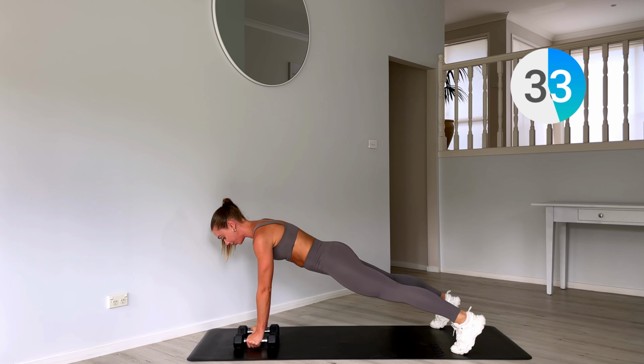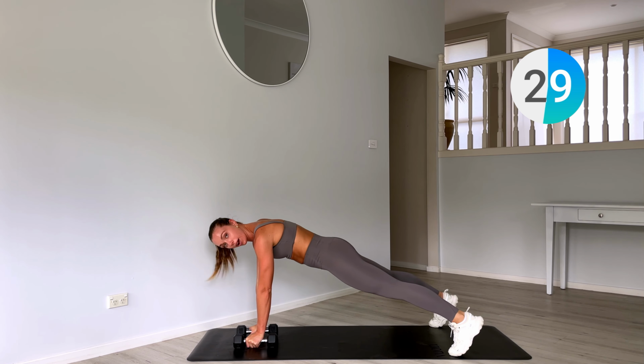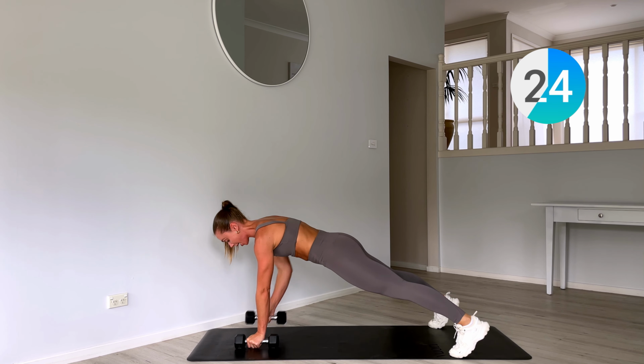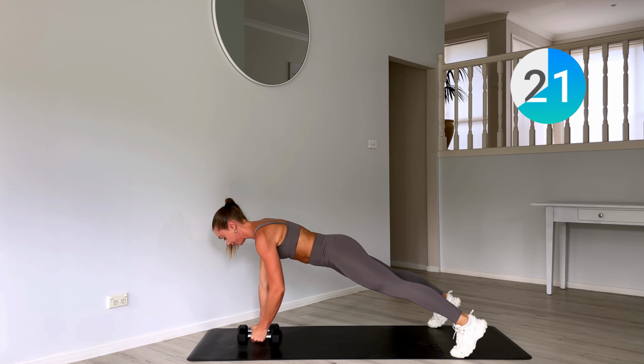A little pro tip with this one, widen the feet in your plank, so have them about the distance of your mat. That's gonna help minimize those hips rocking side to side. So we're engaging those abs, squeezing that back as you row, really squeeze your lats together.